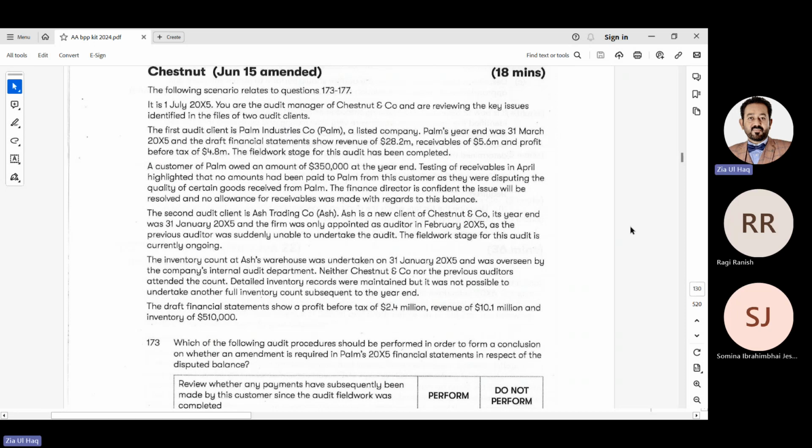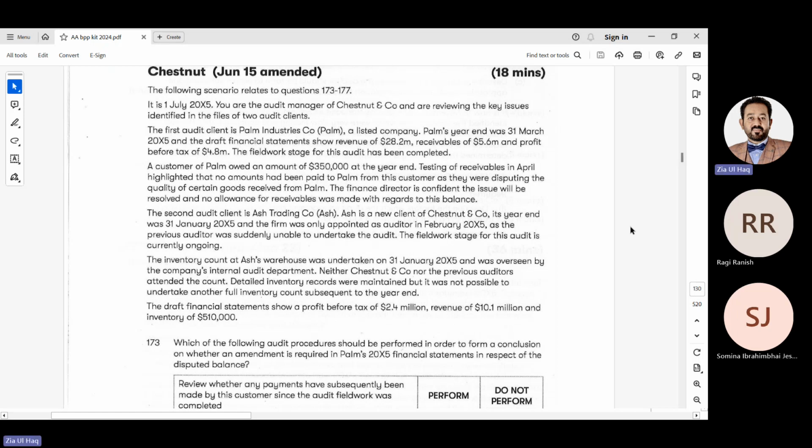When the examiner states the company's profit, revenue, or total assets in the question, it means you need to calculate a materiality figure. There will be some marks relating to this, because based on materiality you will decide whether you should issue a qualified report.